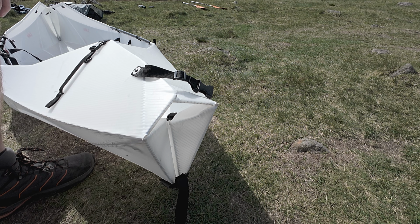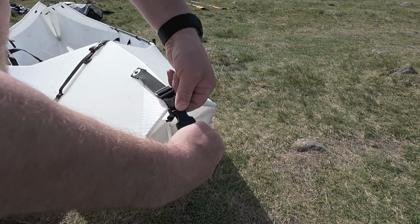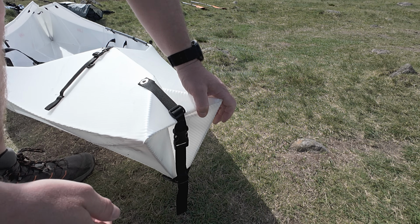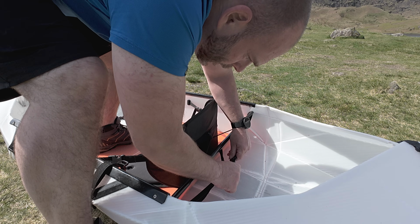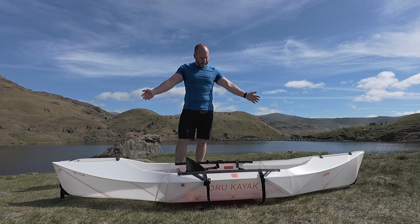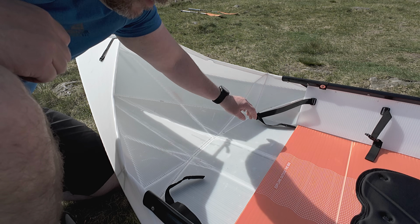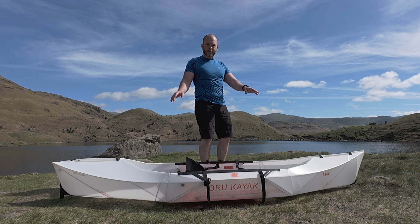And as you can see on the back here, you've got an interesting V shape. And this is brought in together by using these 2 straps. One last step is to bring these 2 straps in at the back, which help bring the kayak in together. And that's it now, the kayak's fully built. There are 2 additional straps here, which are for an optional footrest. I didn't bring the footrest today because I'm taking it up to a mountain, so I just wanted it to be as light as possible.